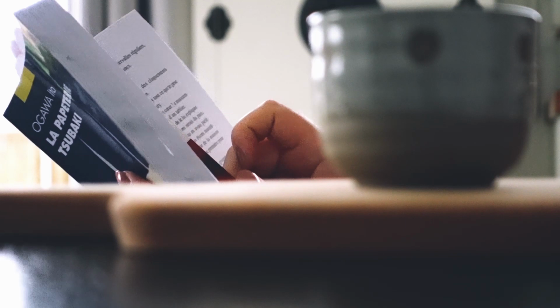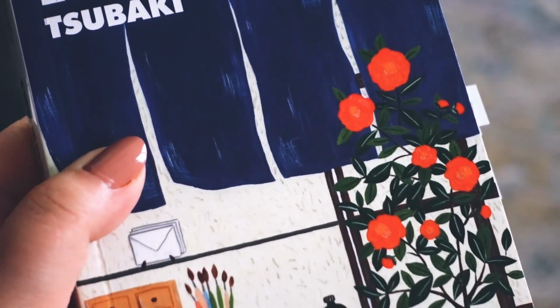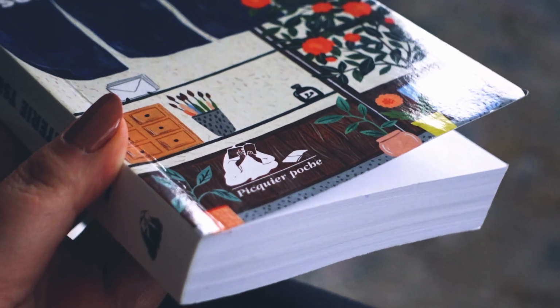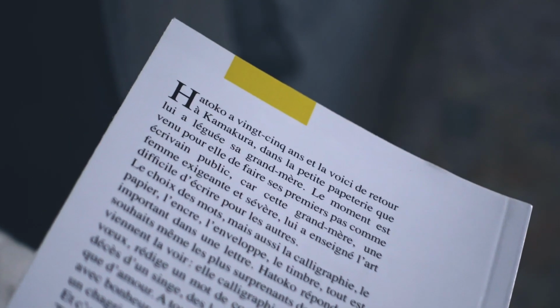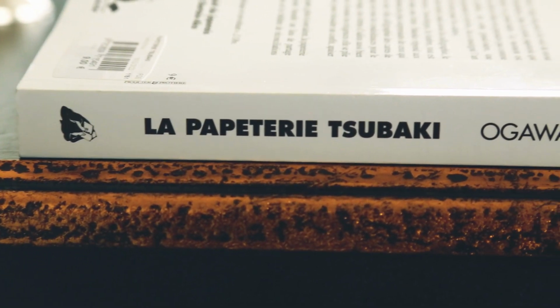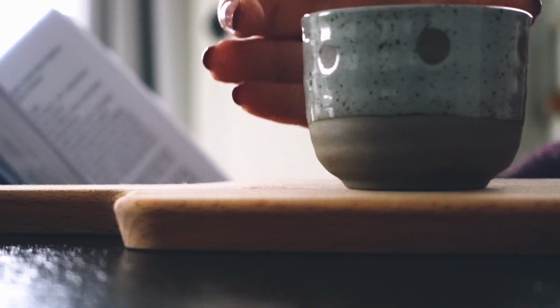A young girl returns to live in her childhood home and takes over the family stationery store, along with the responsibility of being a public scribe, just like her grandmother used to be. The book moves slowly through the seasons, describing a small community in a contemporary Japanese setting, with characters that bring together a fresco of modern lifestyle steeped in tradition. I loved how the apparent simplicity of the story actually spoke volumes about universal themes that are at the heart of the Japanese culture.